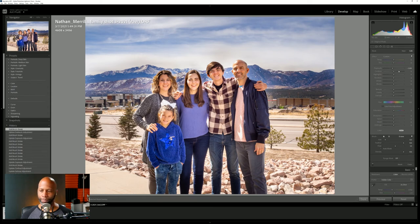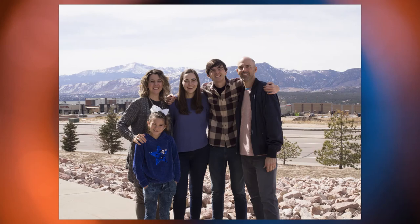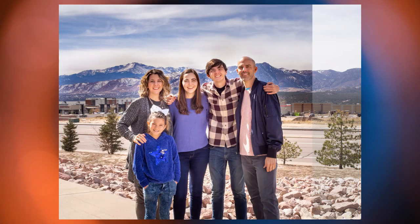Like so. See, this is going too far. We don't want that. And this is overexposed. We don't want that. So let's find the happy median for her exposure, which is right about there. Cool. I think this looks all right. What do you think? So let's do a little bit of a before and after. So let's see. This is before. And then this is after. Yeah, I think that's much improved.